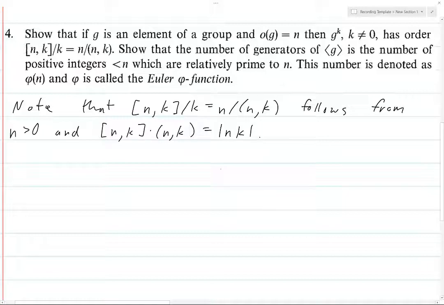And so this equality is just a standard fact, and they might prove this in chapter 0. I didn't read through chapter 0 of this textbook, but I wouldn't be surprised if they proved it there. And if they didn't, then go find this online somewhere or derive it yourself. It's a pretty standard fact about LCMs and GCDs, by the way. This is LCM, this is GCD. So, let's assume, without loss of generality, that k is greater than or equal to 0, because it doesn't really change anything in this problem.